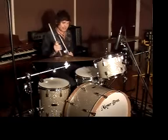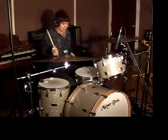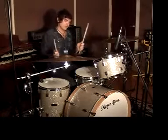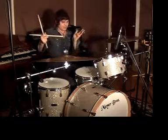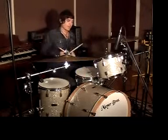What this does is it warms up your feet, your right hand, and it gives you a chance to develop your own expression with your left hand, your snare, and your right foot on the kick.